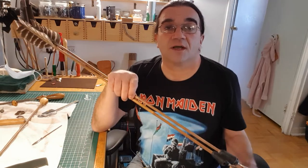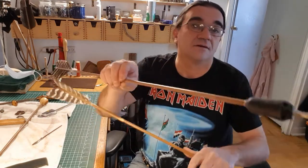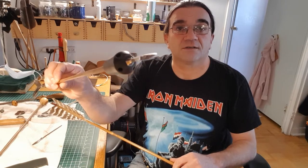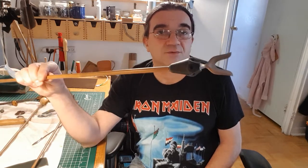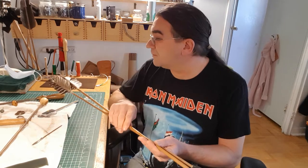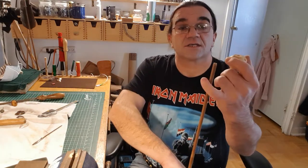There has been some talk about it, and these are the ones that I made into flu-flus — they look pretty much like this. So there's that one. This is one that I like better. It is badass and this would be used to hunt birds, or there are so many theories so I don't know. Since there have been some complaints about they don't work properly, they don't make a noise — this and that — we're gonna quickly show how to install one of these onto the shaft.